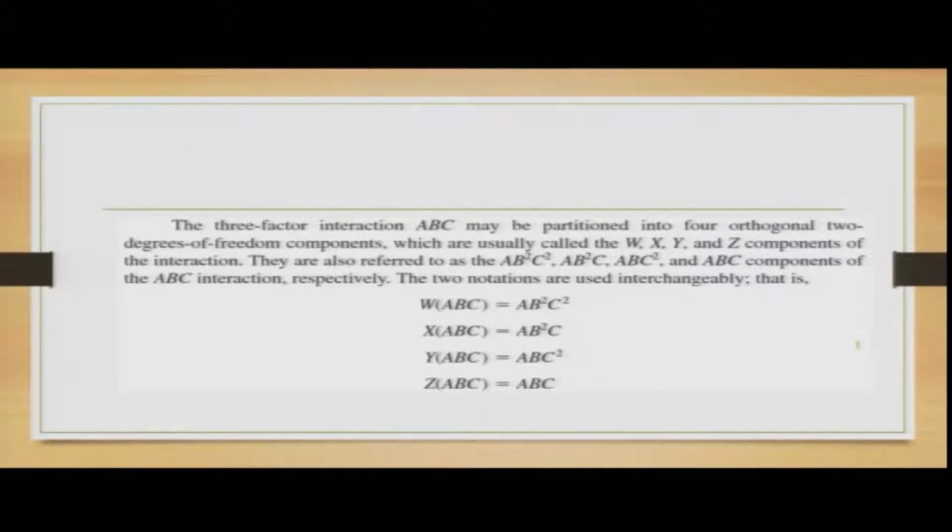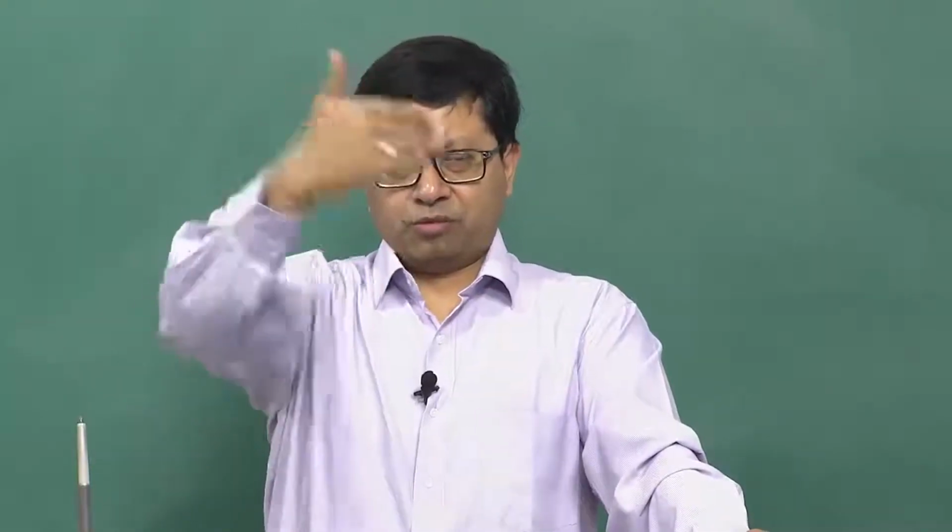So, if you use W X Y Z or U V W X Y Z, the combinations would be denoted technically as follows. For W you denote it as A B square C square. In another case, if it is X, it could be A B square C, and in another case, Y, it will be A B C square. Say for example, in another case V may be denoted by A square B C. So, depending on the nomenclature you use, you will denote these combinations accordingly.